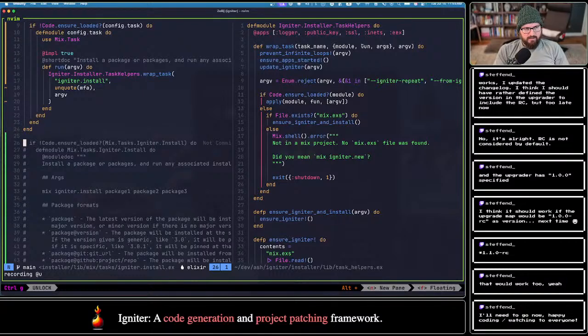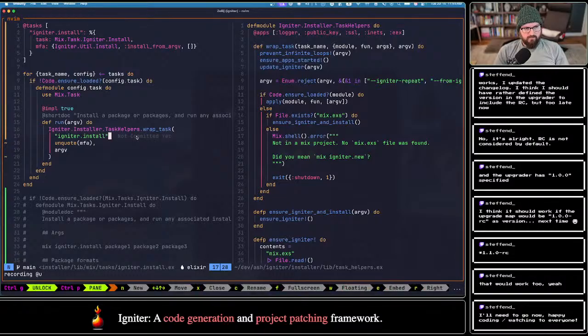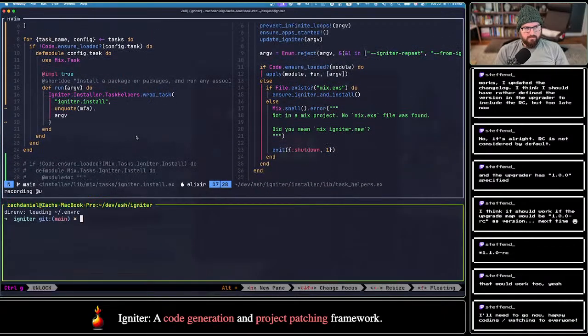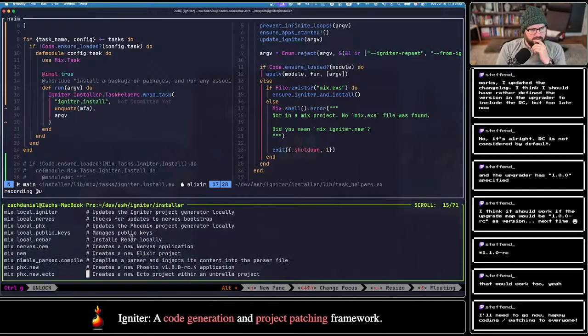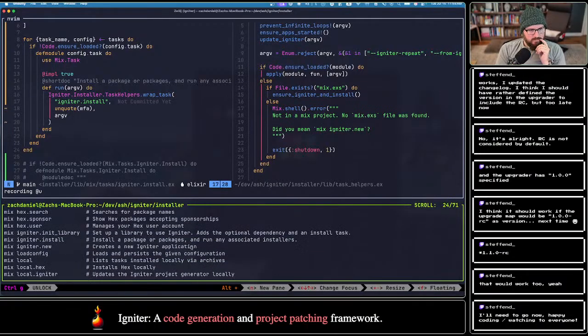It's going to be hard to actually test this easily because it's such a pain, but let's try it. If I do, in the installer, do we see mix igniter.install? We do install.